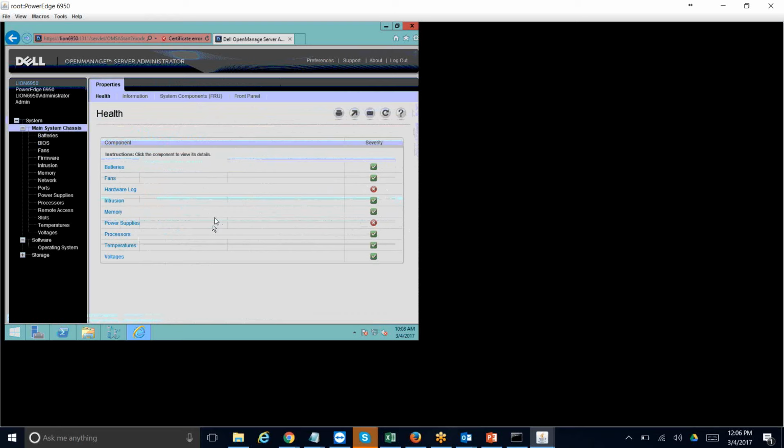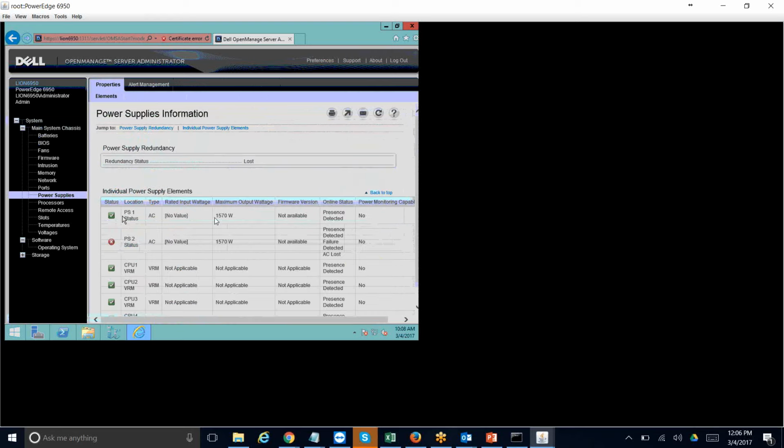And what was the other one? The power supply. Yes, the power supply is not right, because every server has 2 power supplies. This one is detected and the second one is not detected. Okay, look at it. I am changing the power cable, going to attach the other power cable now. Done. Power supply opened. Refreshed it. Not yet showing, but it will show us.